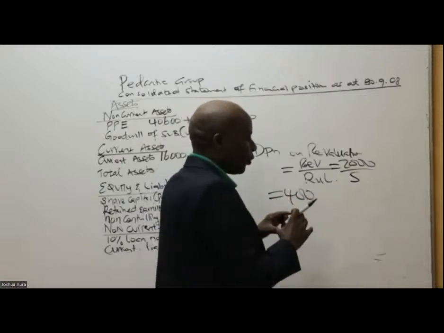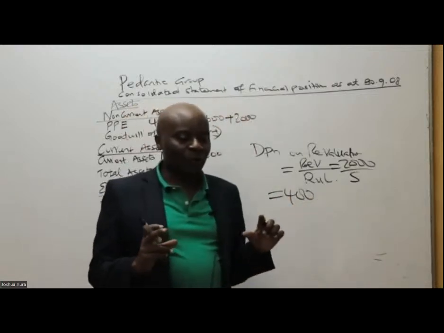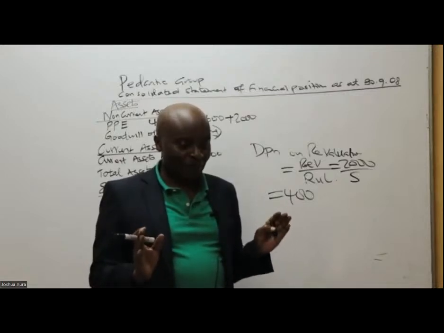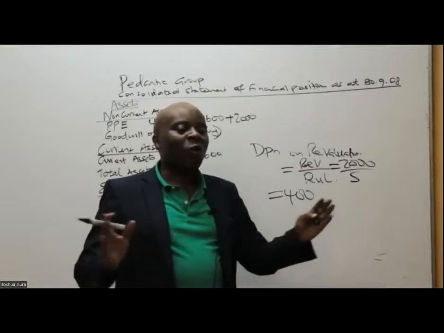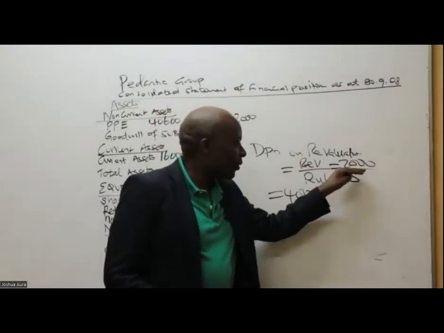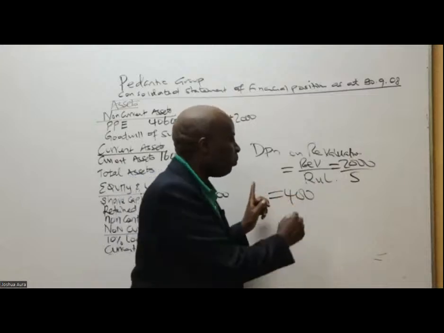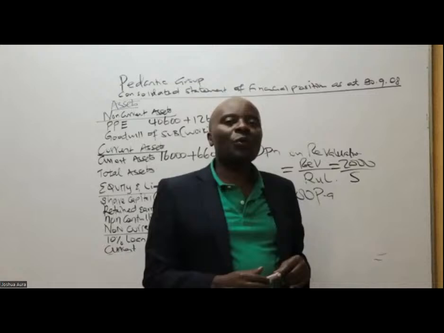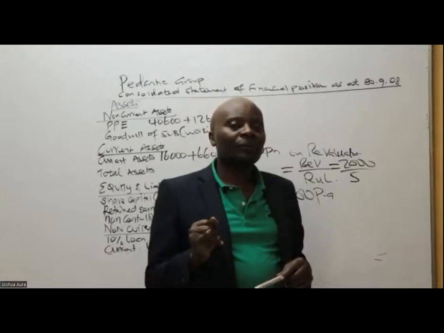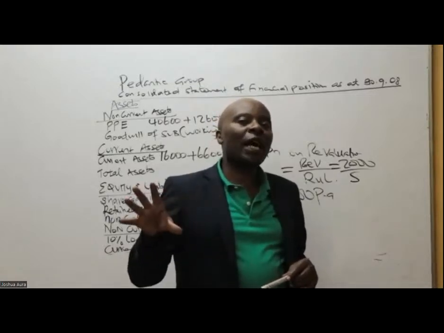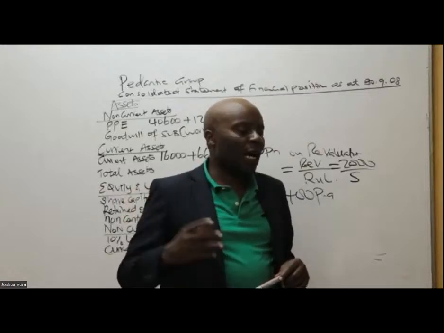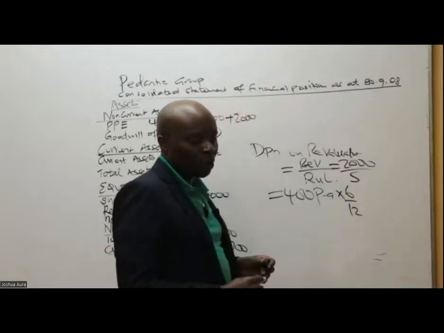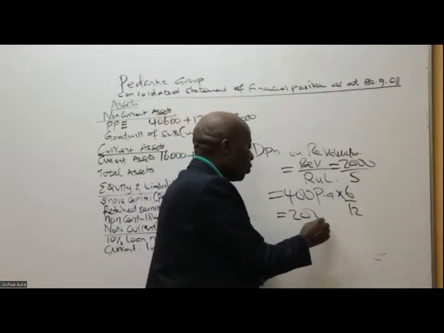But this 400 is for which period? How many months? How many years? It's for a whole year. When you divide with the number of years, whatever you get will be depreciation per annum. But don't forget that this asset belongs to the subsidiary, and we stayed with the subsidiary for only 6 months. And the depreciation normally accrues with time. So I must time apportion this to get the true depreciation figure that we should charge, which is 200.